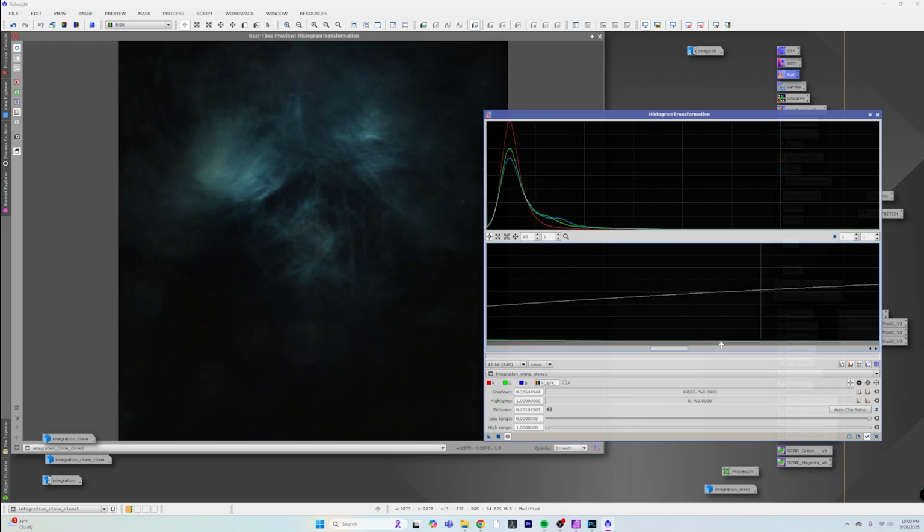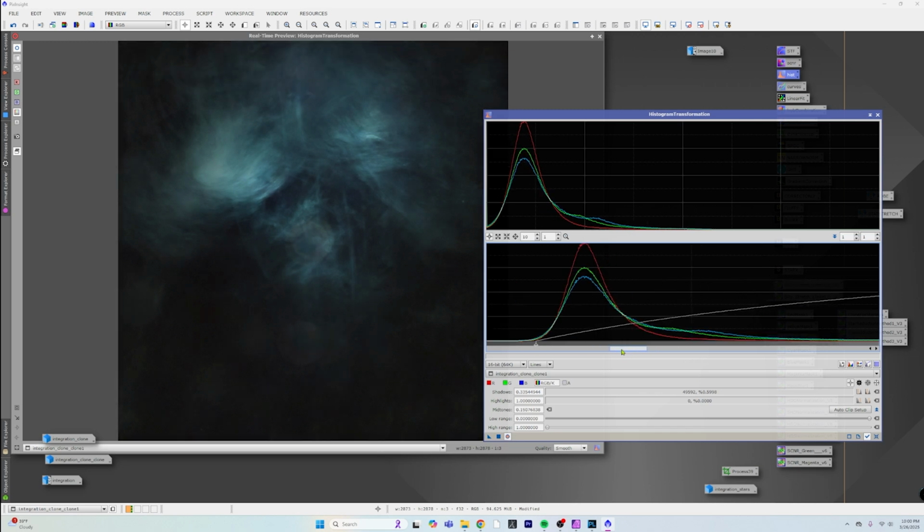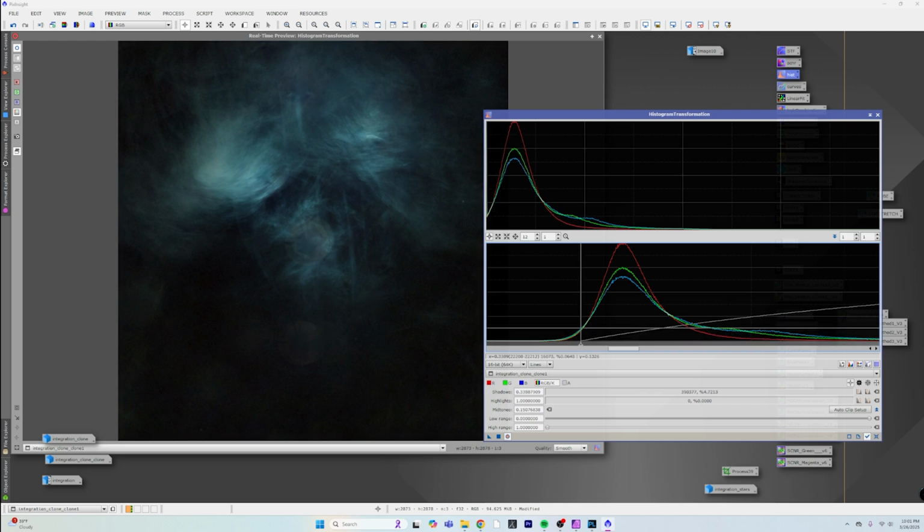So we zoom in quite a bit and we stretch quite a bit. And he basically wants you to put your black point right here where the first color will cross into the histogram. So these are all in alignment. We could zoom in more if you wanted to. So there's this second line right here, and we're going to put our black point right there. And now on the other side, what we need to do is align with the very first color that crosses into that line. It's going to be the red, and it's going to be about right there.